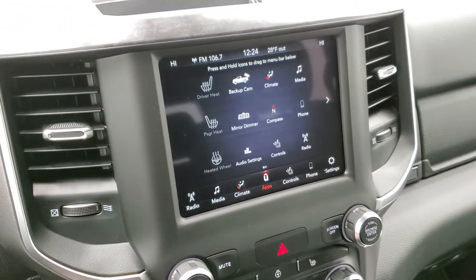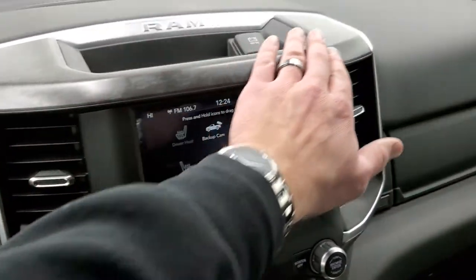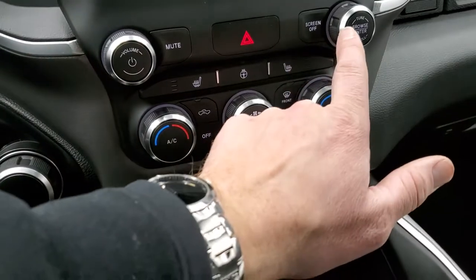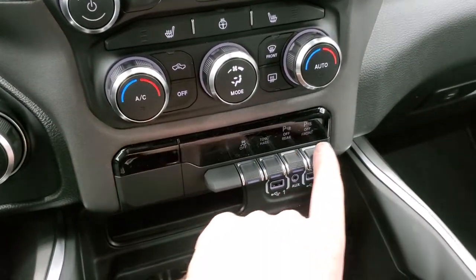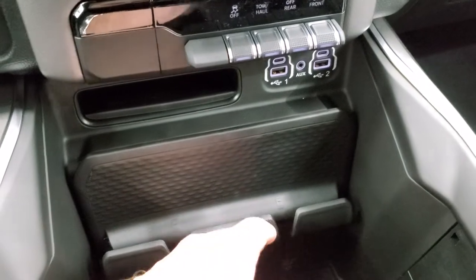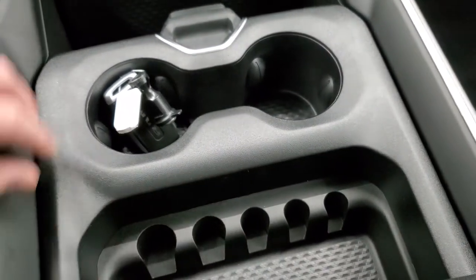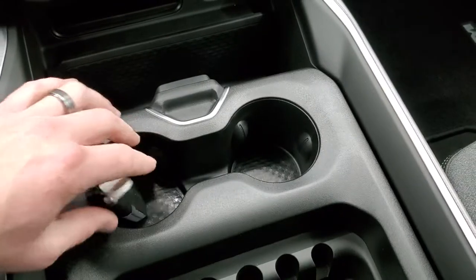We did a demo on an 8.4 with Android Auto — check that out in the upper right-hand part of the screen. You get wood grain trim on top, a 12-volt power point, and a small tray for coins. Down here you have tactile climate and audio controls including volume and tune, heated seat and heated steering wheel buttons, dual climate controls, stability control, tow/haul mode, and front and rear parking sensor toggles. You also have two USBs, two USB-Cs, an AUX jack, a cell phone holder, another cubby, a 115-volt 400-watt plug-in, storage underneath, and a sliding cup holder.